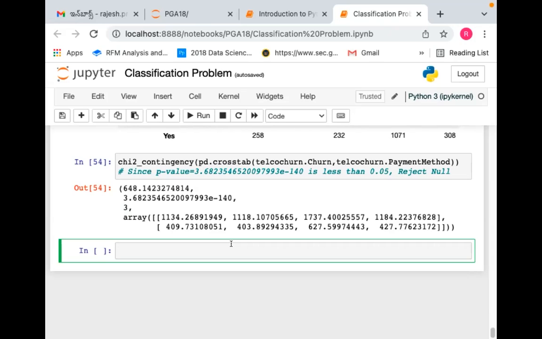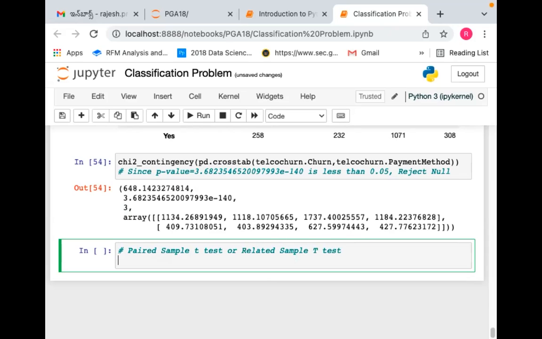Now, there is one more test called paired sample t-test, or also called related sample t-test. Paired sample t-test or related sample t-test.